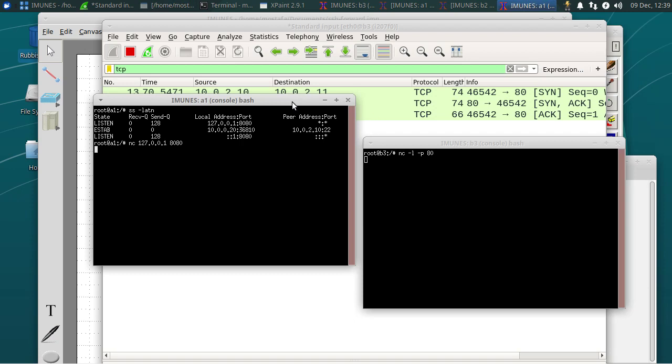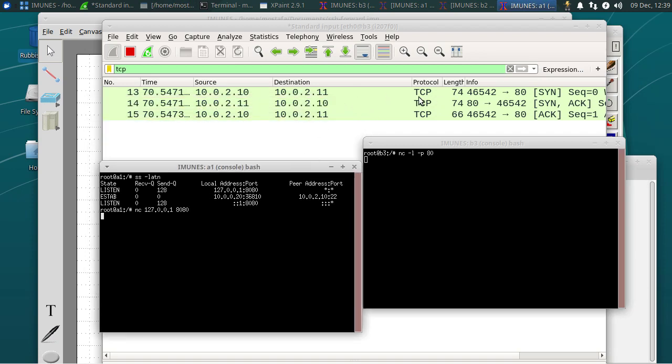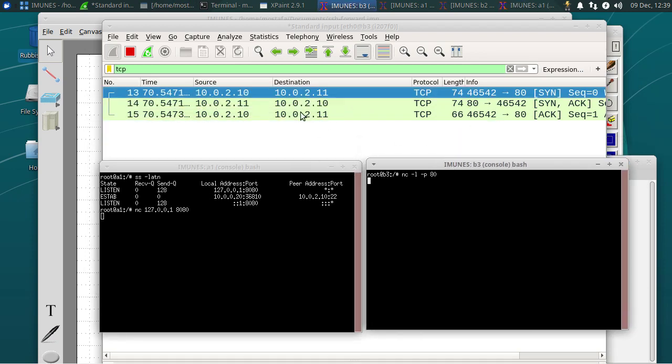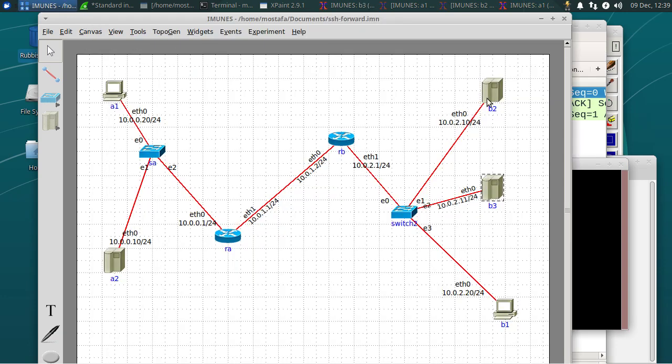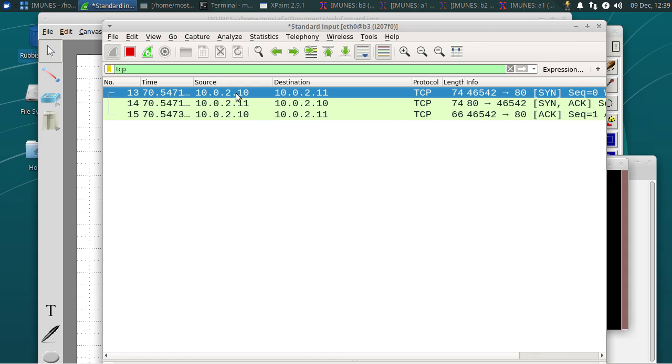Now you can see that the three-way handshake connection has been established. And notice here that the source is 10.0.2.10. This source address is actually B2. So B3 sees this connection as coming from B2, not from A1.